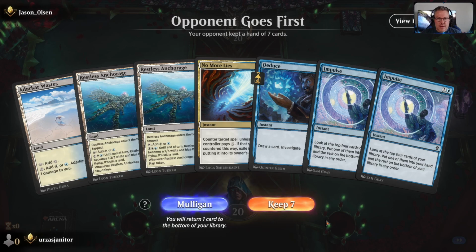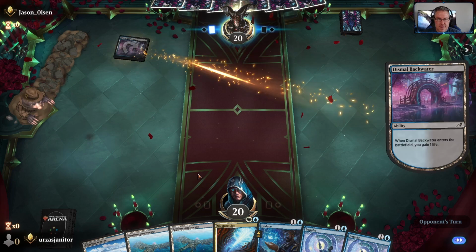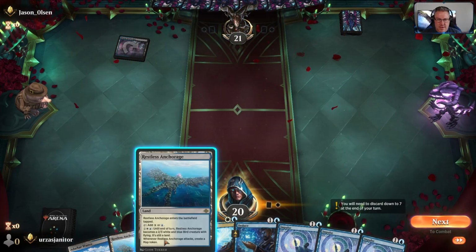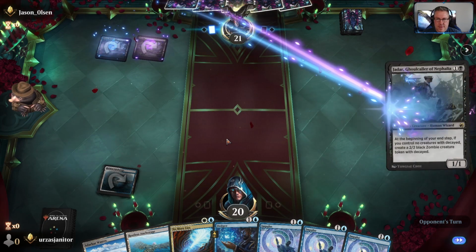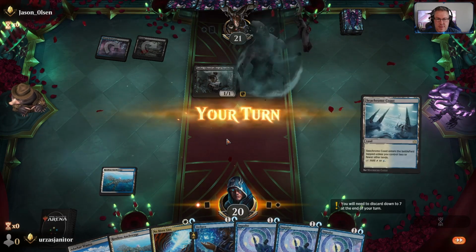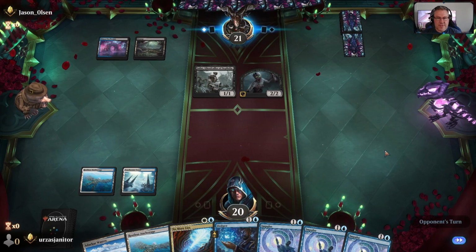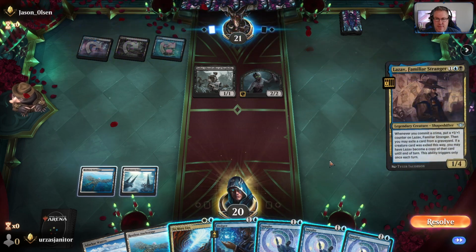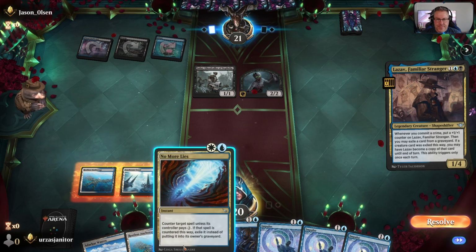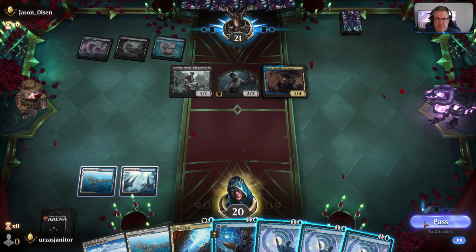Alrighty. Yeah, we can keep this. We'll do that. We'll go ahead and pass. This looks like a crime deck. Interesting. Yeah, we'll let that resolve. We'll do an Impulse at the end of the turn.